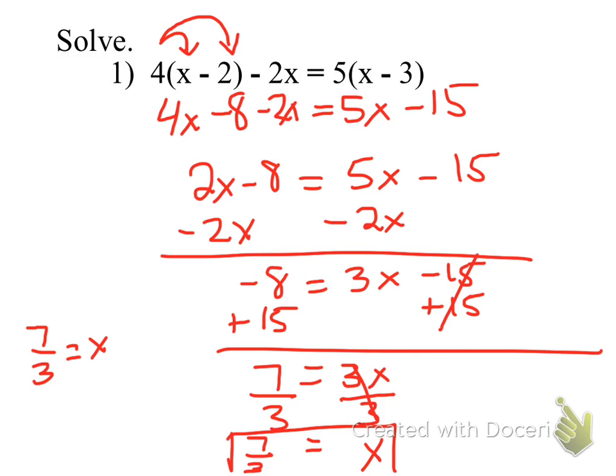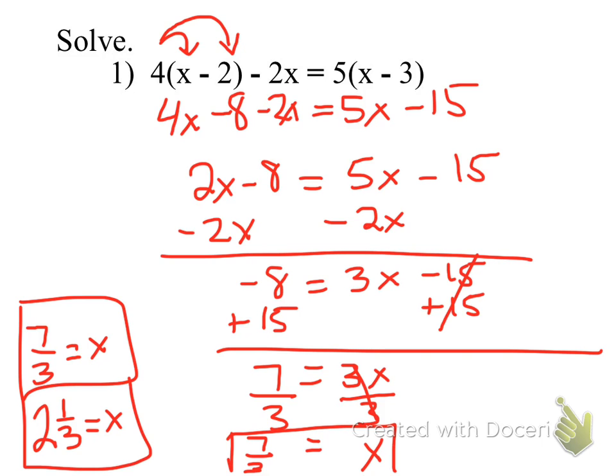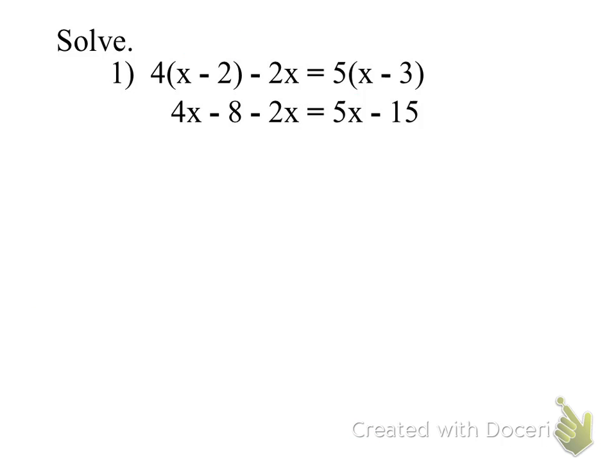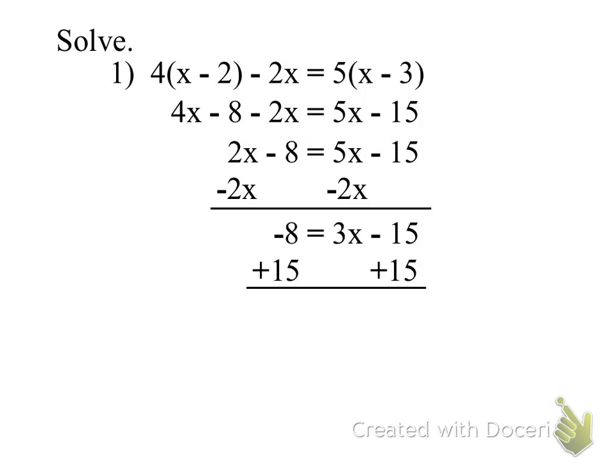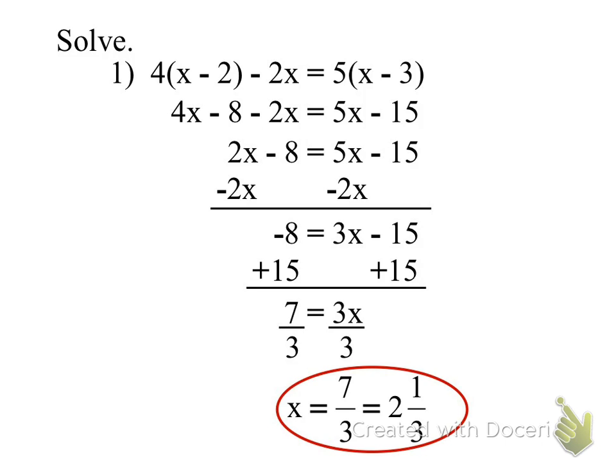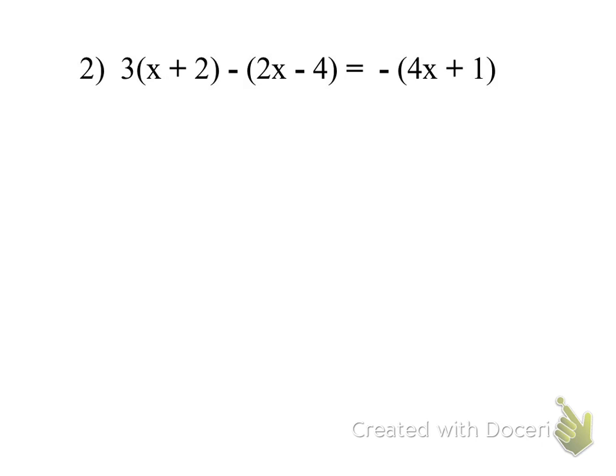It just has to be reduced improper. Or you can change it to the mixed number. 2 1/3 is equal to x. That would be acceptable too. If this is a slope, we don't want to ever see the slope in mixed number form. But we're not there yet, so keeping it improper is okay. That's how we prefer it. On the answer sheet, I will have that. All right, so the next one, why don't you guys try on your own? Pause the recording and do the next problem on your own.